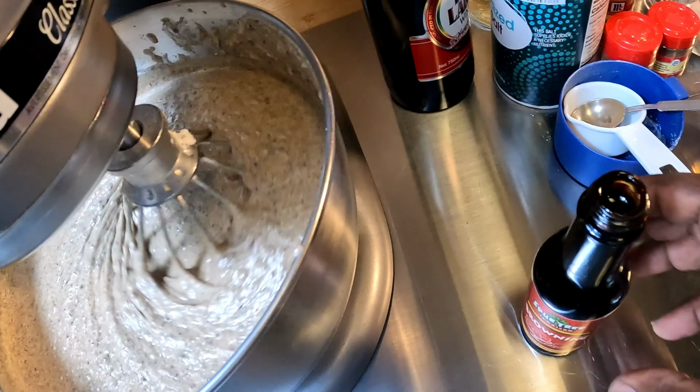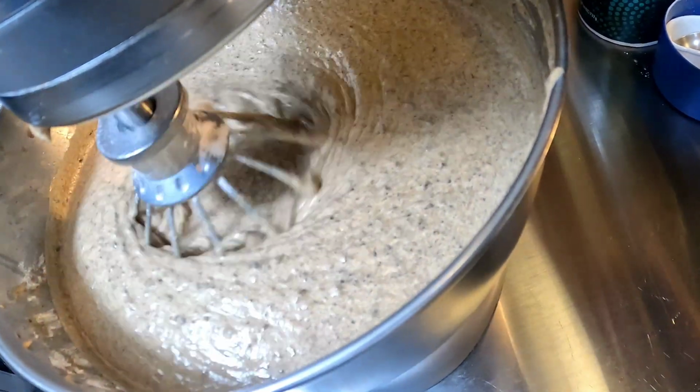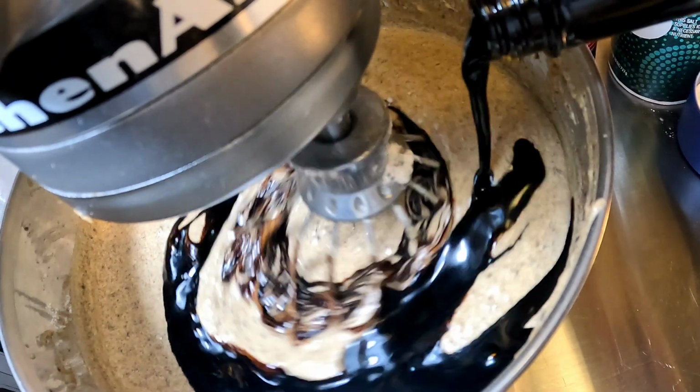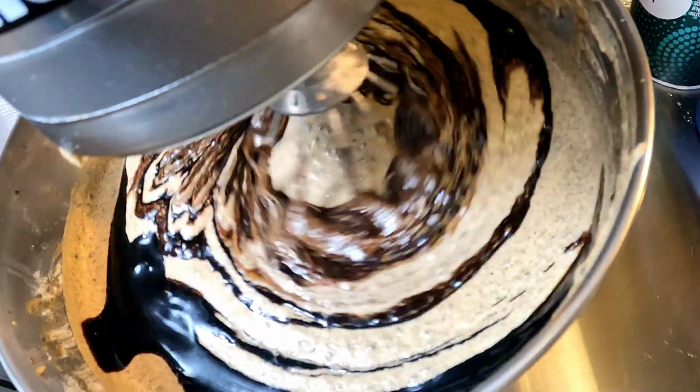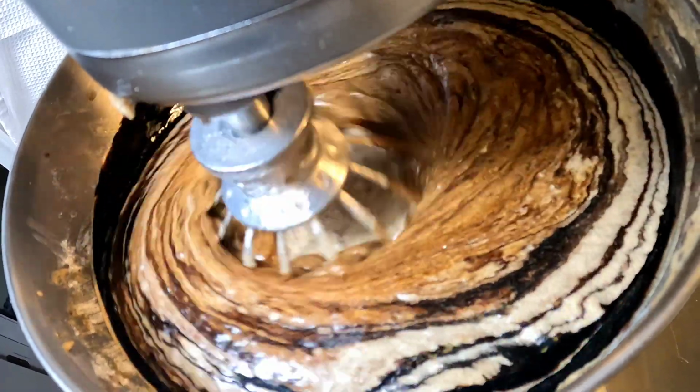So one more thing. This is it, browning. If you ever wonder how you get that dark color there, the man said we have to put half a bottle of that tonight. Right? That's how it will get a nice color.